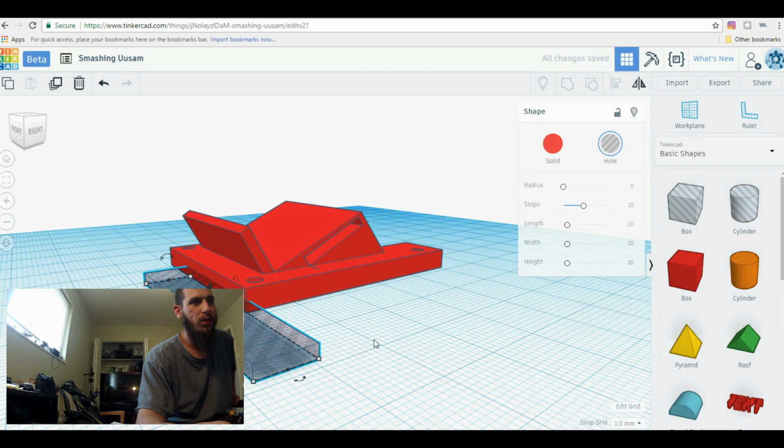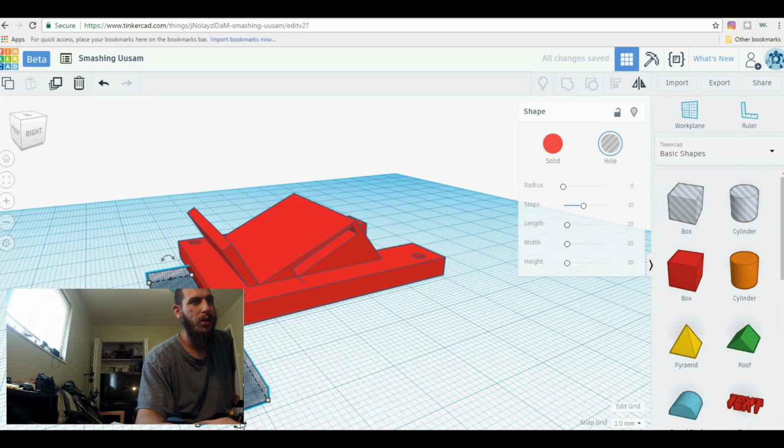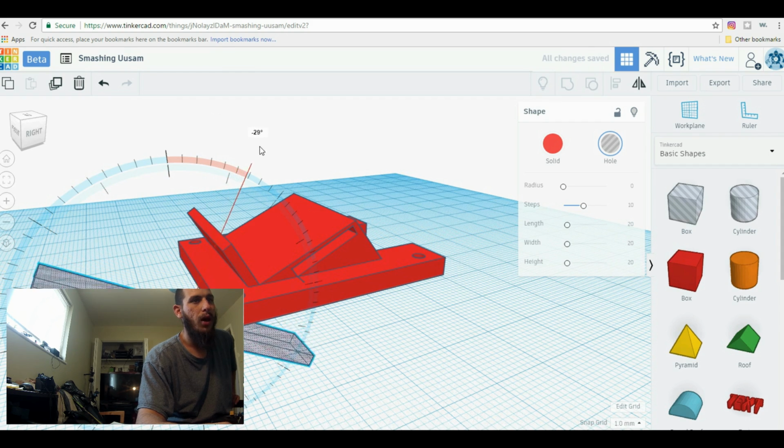And this is how you rotate right here. This is rotate on the ground, so we're going to be bringing it this way for the front and back, and then you're going to be clicking on this guy, and we're going to be bringing it this way so the strap can go through the back. Make sure that it's exactly where you want it.